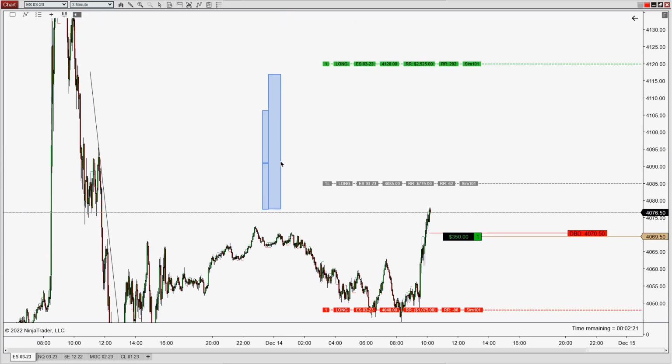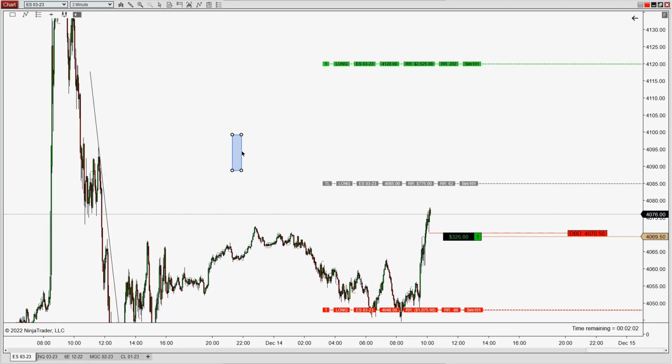Okay, so now what I'm left with, is it more loss or more reward? I'm left with a reward of however many ticks or currency value that is. So that's 3 trades in a row that we discussed yesterday that occurred. It was a rinse and repeat. It took me 3 times to get it right.